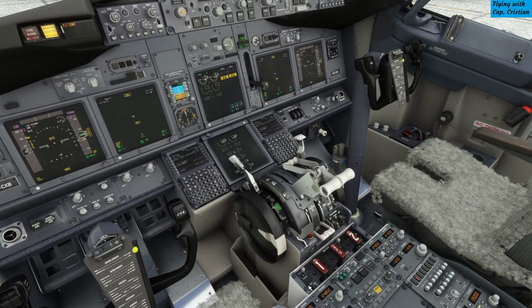If you recall, with the battery only, the test only lit up engines 1, 2, and APU. With full AC and DC power on the airplane, we should have the wheel well as well. So let's do that. There it is, wheel well, bell cutout, check, and the fire is checked. So the reason that we do two tests, one before starting the APU and one after starting the APU, is, number one, we start from battery, and number two, when on battery only, the wheel well doesn't work. After we have full AC and DC established, the wheel well will work.